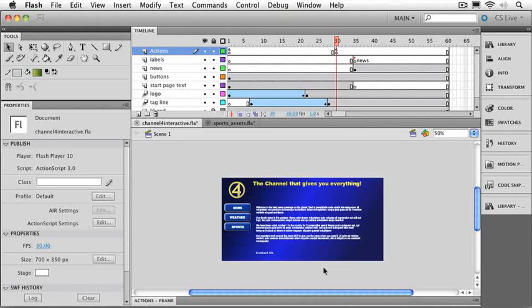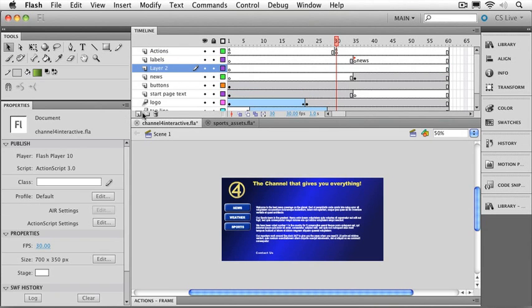Now that we have a good idea of how everything's going to work, all we need to do is set up some frames for our other content up here in the timeline. We've already got movie clips for our other sports animations, so let's go ahead and set things up. I like to keep things separated by layers, so I'm going to create another layer for our sports objects. And of course, we've got our golf, football, and basketball animations, so I'm going to go ahead and make layers for them as well.